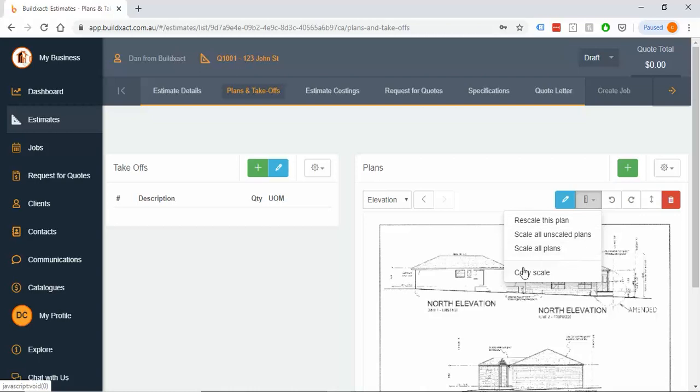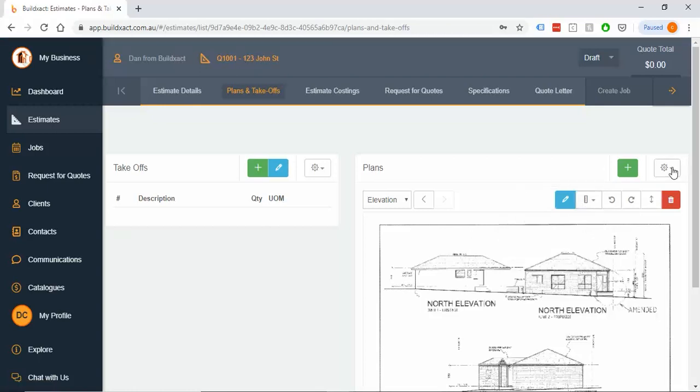Also worth a mention is the copy scale button. Really handy if you ever need to be able to copy scale from one page and paste it to another one that's the same scale. You can do that. That can be particularly handy if you bring in revisions, and rather than going through and manually rescaling them, you can just say, yep, it's the same, and copy and paste the scale across.